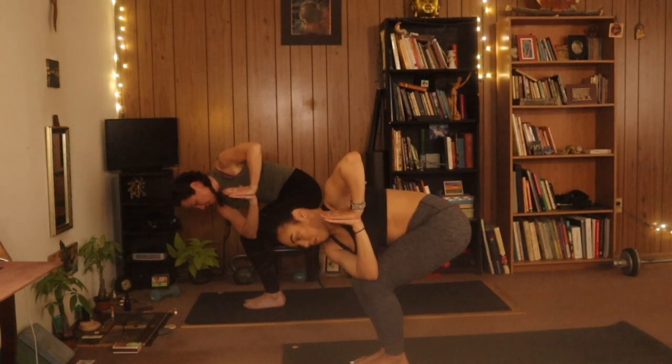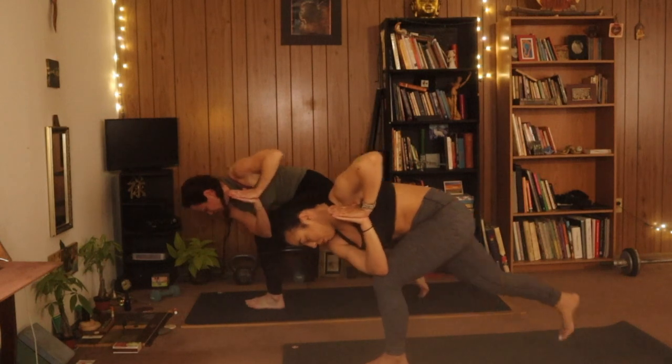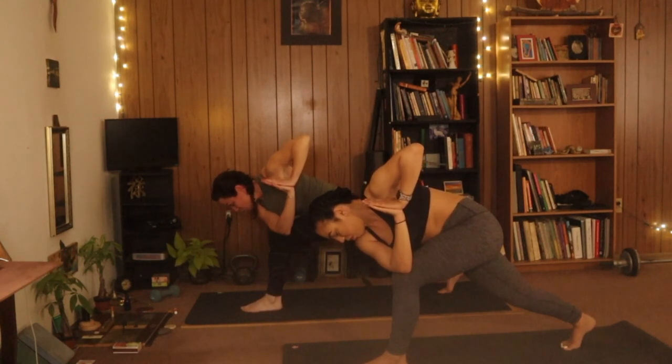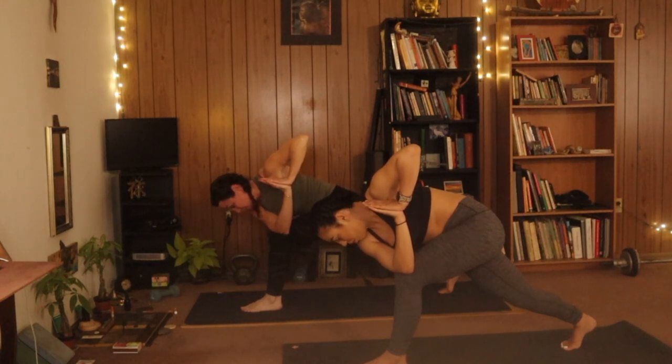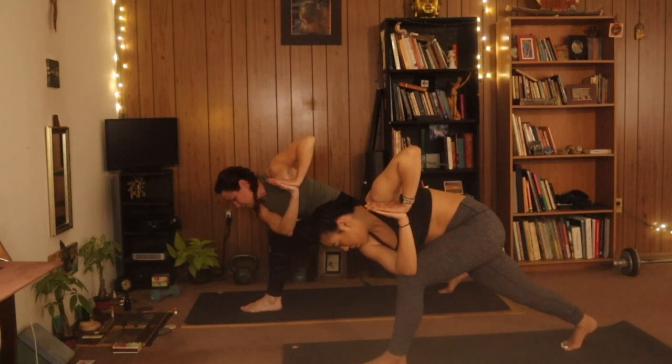Yogis, look down at that left big toe. Right foot becomes light. I'm gonna pop that right foot to the back of the mat. Okay, so fire up that back leg here. You can look down or straight ahead or up if you've got it that way. But we really wanna power up that back leg here. Bring your weight into that front heel to make that front glute do some work. Okay, one more big inhale here.